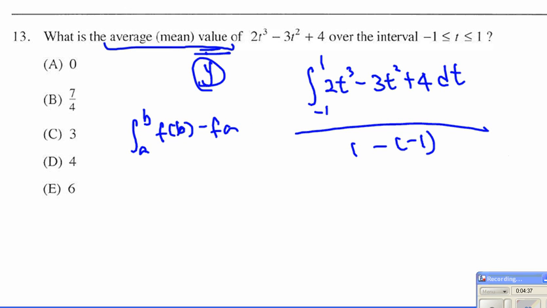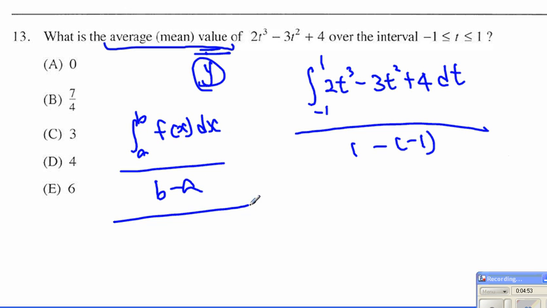Oops, no. Sorry, I think it's just late night, getting a bit tired, so making mistakes here. The integral from a to b of f of x dx all over b minus a. That's basically how we can get the average value, and then we are applying the same thing here.